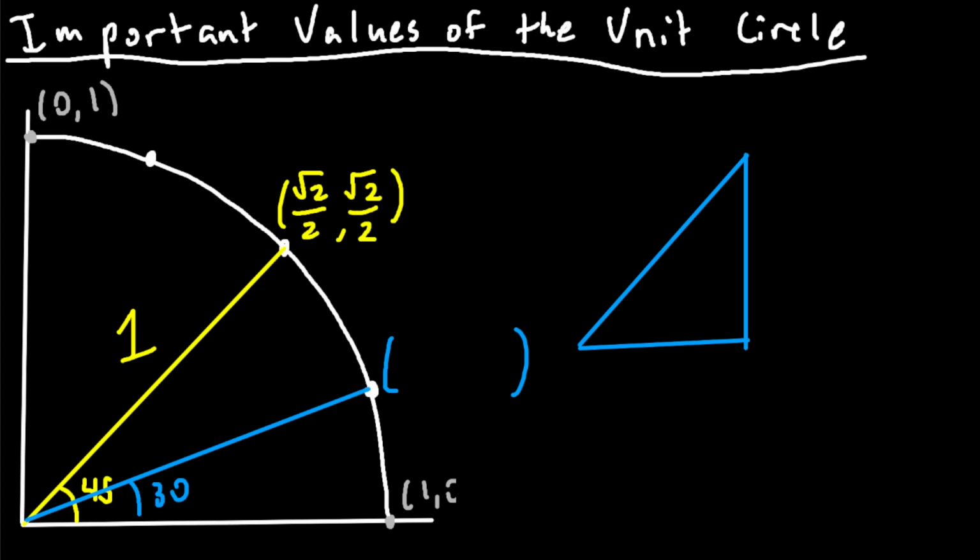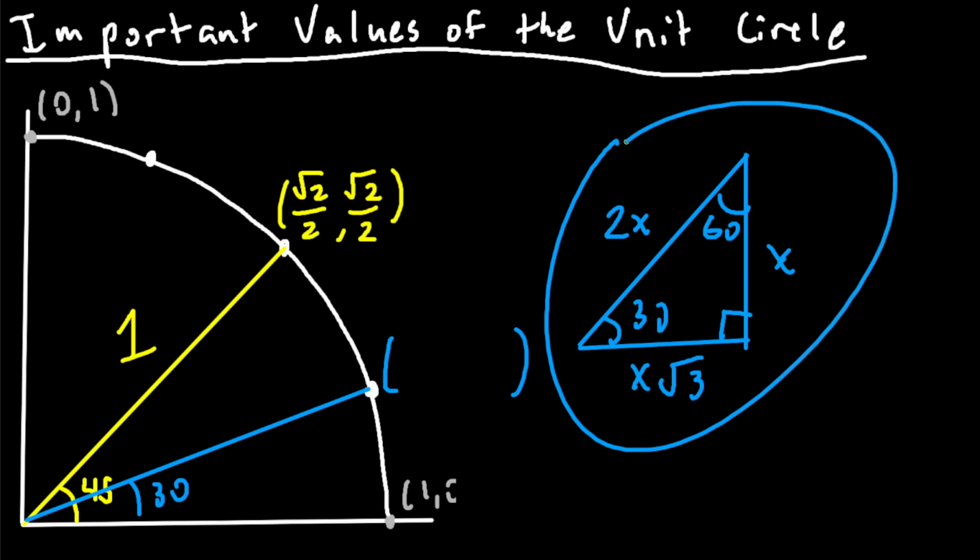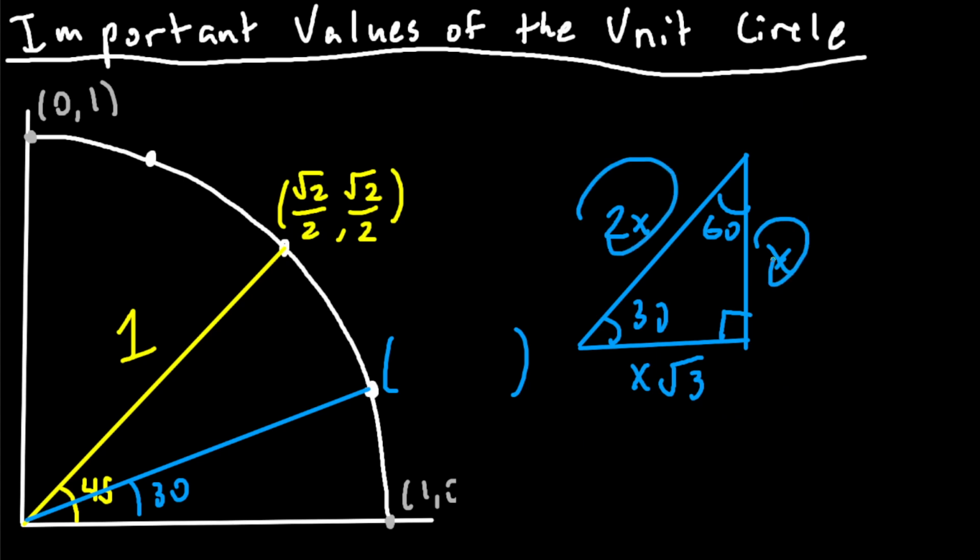And not just any right triangle. This is going to be a 30, 60, 90 triangle, because this is a 30-degree angle. There are some pretty cool things that we know right off the bat from these kinds of triangles. We know the hypotenuse is going to be 2x. The side opposite of 30 is going to be x. And then the side opposite of 60 is going to be x times the square root of 3. If you're unfamiliar with this triangle type, or you want to know where all these random values come from, I do have a video that goes over that. Or you can just look it up on Google. Google can tell you the same things that I tell you.